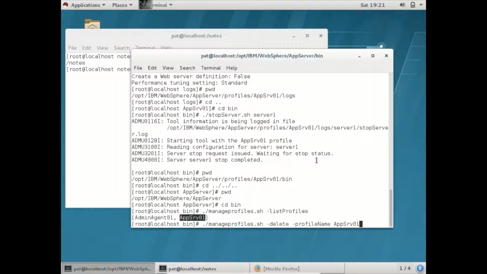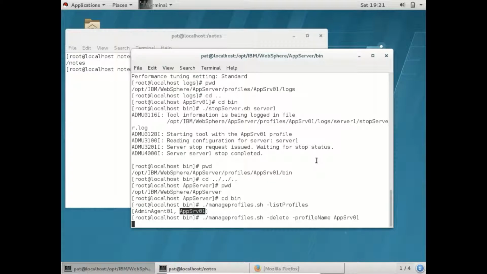So this is the syntax of the command to delete a profile, which we saw a while ago while deleting in Windows. Deletion we can do only through the manageprofiles command. We cannot delete using the Profile Management Tool.